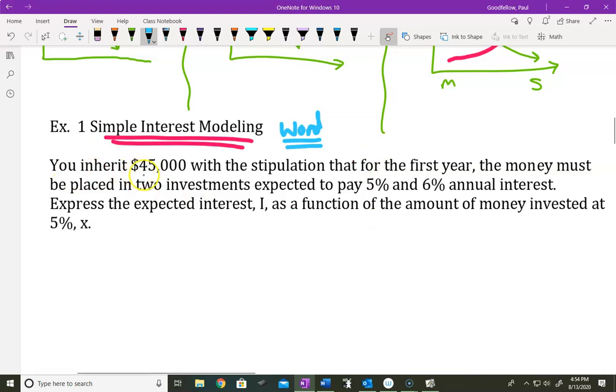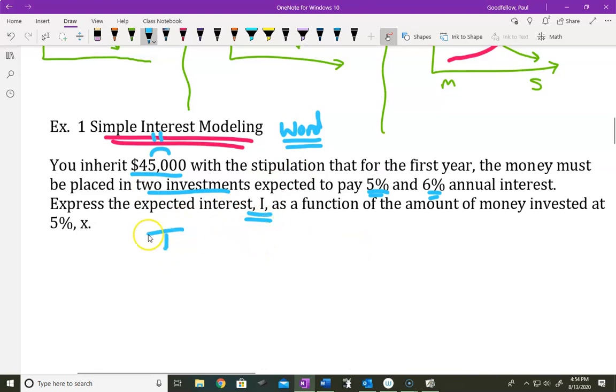Now, ultimately, here's a good piece of information: you are going to inherit $45,000. But unfortunately, somebody probably died to give you that money. But the stipulation is that your grandmother said for the first year you have to put it in 2 different investments. She's probably giving you in the background, oh, you got to diversify, like that. And then you got to put it into 2 different accounts. Now, it doesn't really make a whole lot of sense. You'd probably put it all in the 6% interest account in the first place and just get as much money as you can. But if there was some kind of idea about volatility between these 2 different accounts, it would make sense.